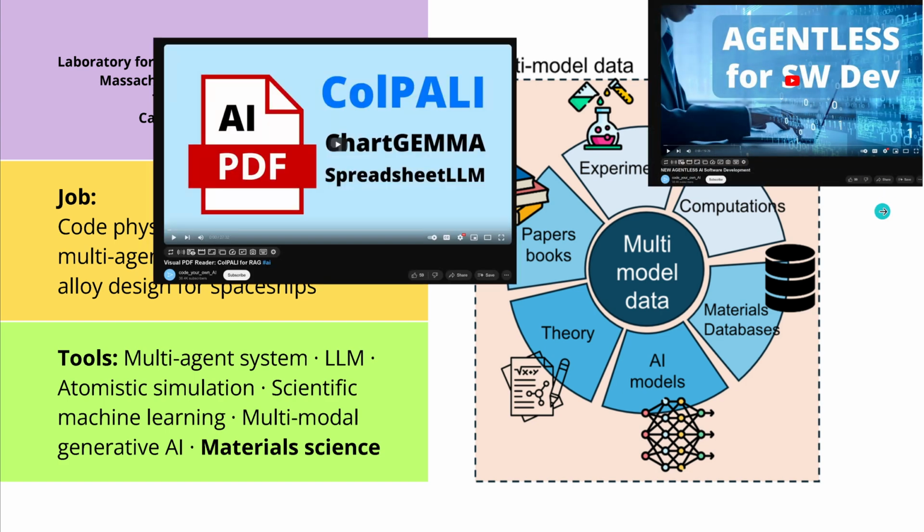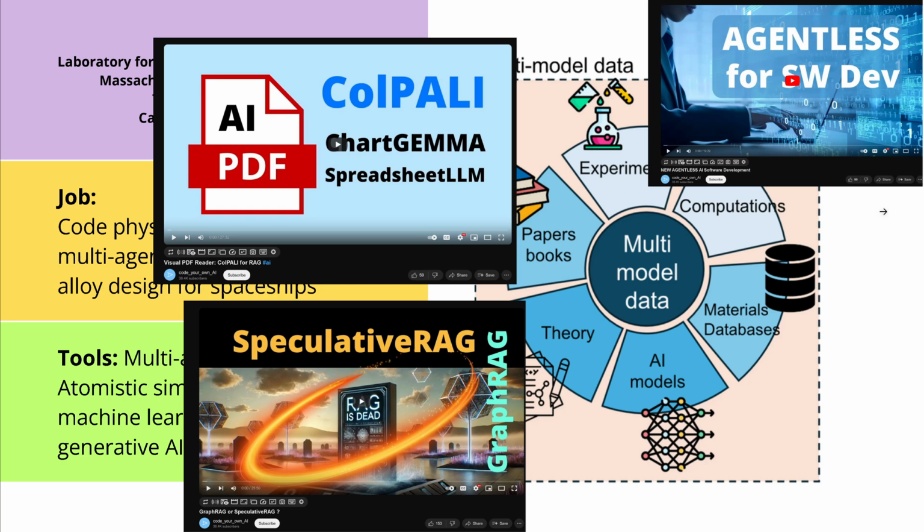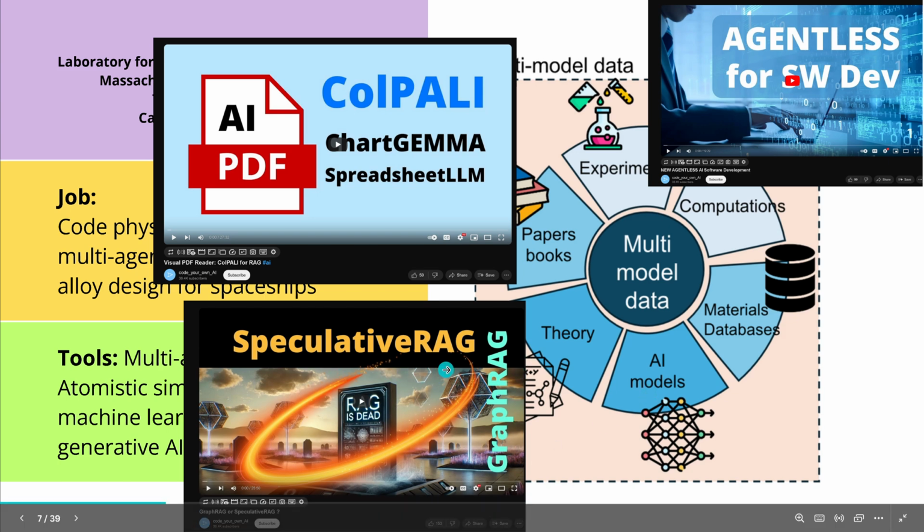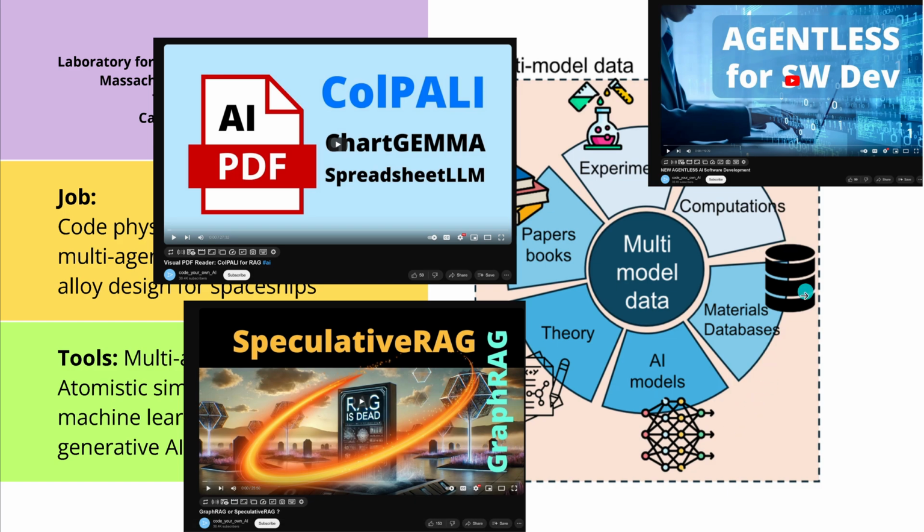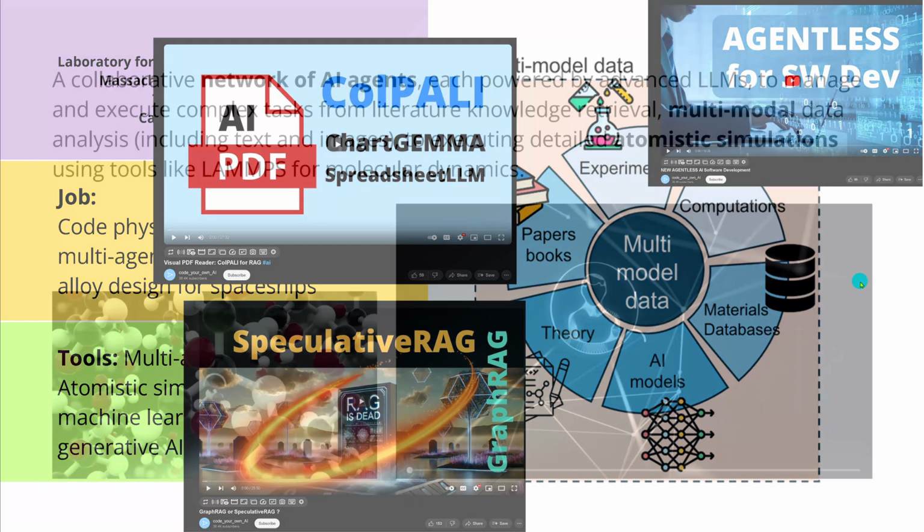And as you can see from my latest videos, I try to build up a little mini-series. So do you see here for the computation we have AI agents or agentless for software development, or if you extract from papers or books or PDF files, how and what LLMs or what pipelines you can use. Or if you have the AI models and you want to have a knowledge graph established, how to build your graph RAG, or you go with a speculative RAG or whatever system you want to use. So you see, I'm trying to build up my little mini-series.